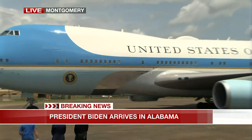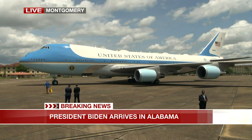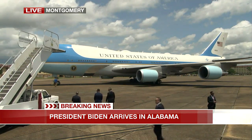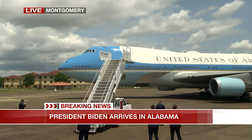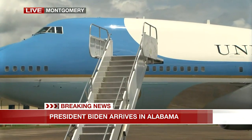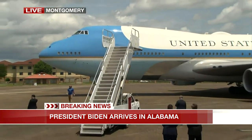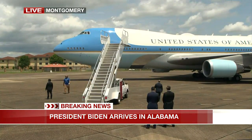You're sitting basically right in the middle of the engine out there. You did mention several Montgomery dignitaries are there — Mayor Reed. Who all is there to get a chance to say hello, get a picture with the president before he makes that quick trip down to Troy? It's very loud, but the people who are going to be here are Montgomery Mayor Stephen Reed, Colonel Aries Mincer with Maxwell Air Force Base, and Lieutenant General James Hecker, who is the commander and president of Air University here on Maxwell Air Force Base. The plane has kind of stopped — they're setting out the brakes and the ladder is ready to welcome the president.